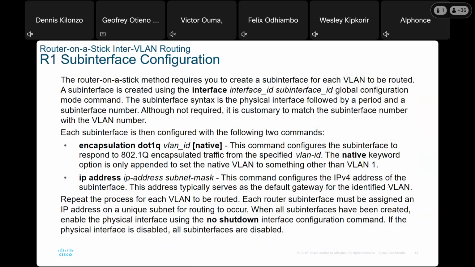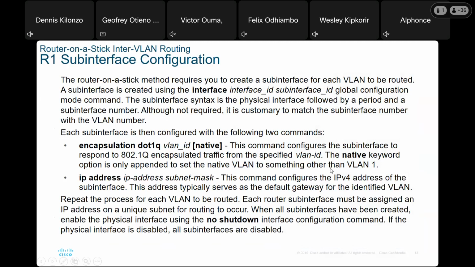and for that IP address to be accepted, those sub-interfaces will be enabled with the trunking protocol, encapsulation dot1q. This command configures the sub-interface to respond to 802.1q.